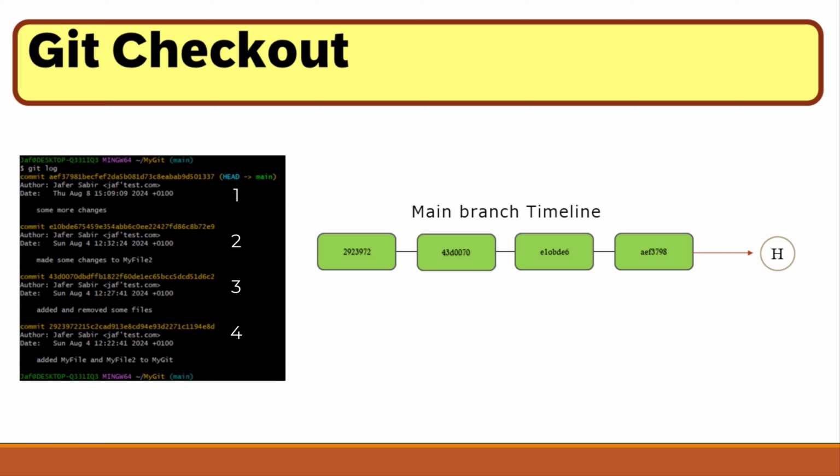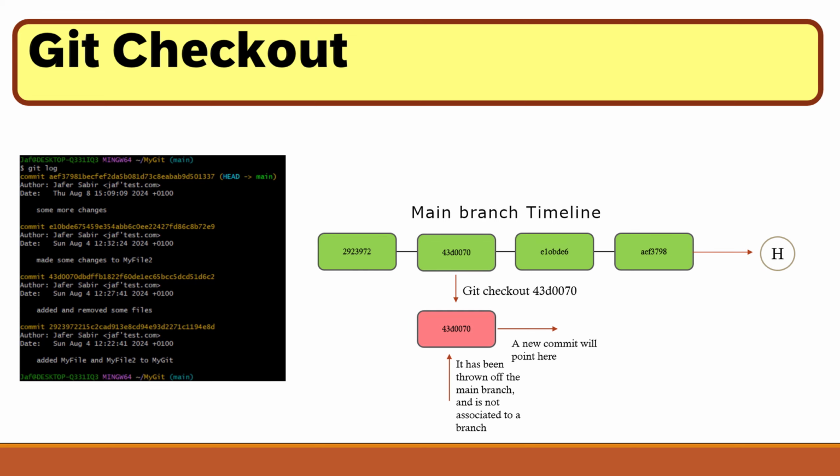Now, when we do a git checkout followed by the identifier, this will revert to that commit, but also detach the head. The head is detached. It's now in a detached head state. This means the head pointer is not pointing to a branch. So it's no longer pointing to our main branch. Instead, it's just pointing to a specific commit. Usually the head points to the latest commit on the branch we are working on. And when you make new commits, they are added to that branch. In our case, it's the main branch.